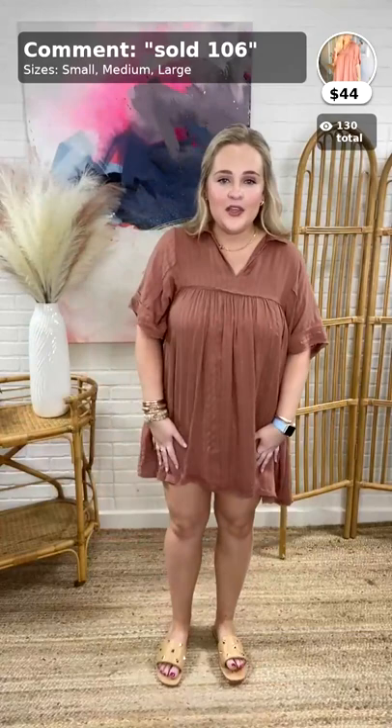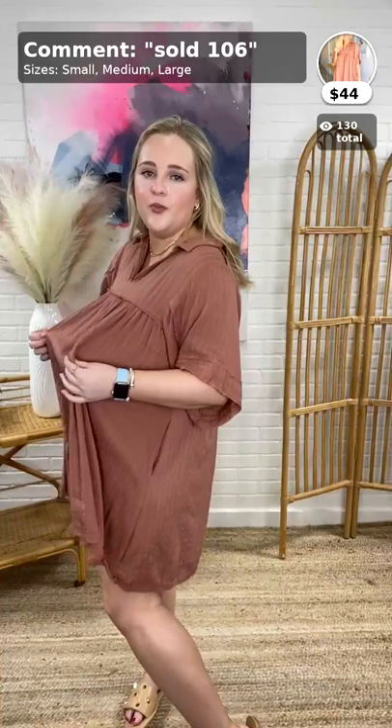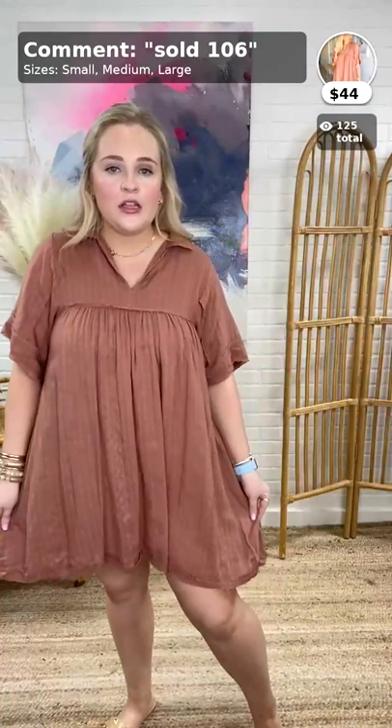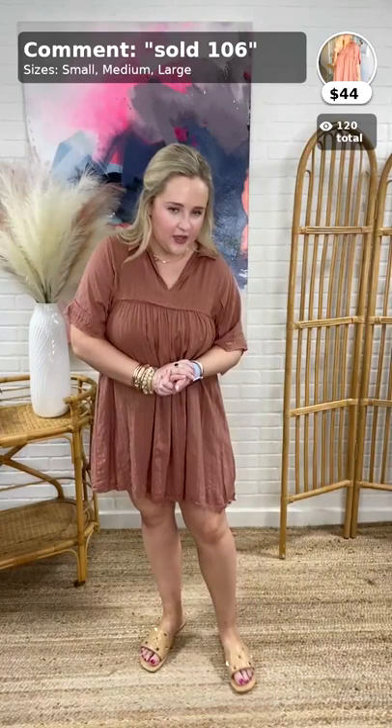I am 5'2" and Amanda's 5'1", so we're both pretty short. This hits me above my knees, so if you are on the taller side, you may want to pass on this one because it might be a little too short. I am wearing a medium — it runs a little bit bigger. I'm in between medium and large for dresses just for my chest size, but I have plenty of room. If you are taller, you could wear this as a cute little tunic. It is longer in the back and it's fully lined. Super lightweight, comfortable, great for fall transition. Throw a denim jacket on over it — or pair with white sneakers or high top Converse. $44.